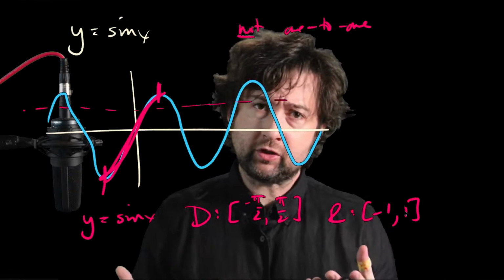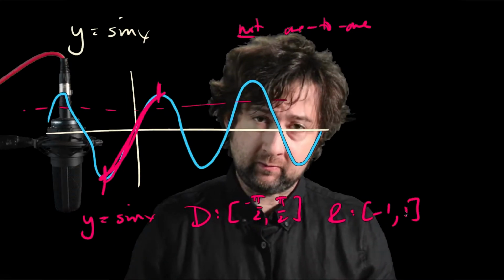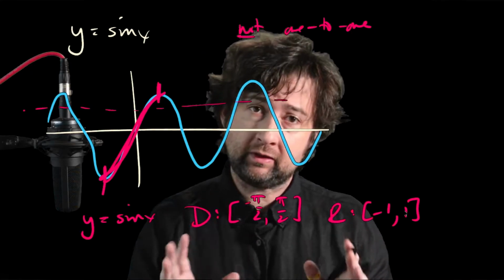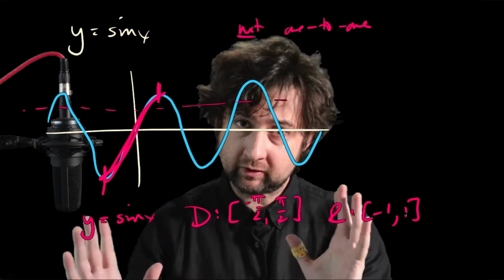So with that restriction, now we have a function that's one-to-one. And a one-to-one function has an inverse. So when we talk about the inverse of the sine, we mean the inverse of this sine. Let's write down what our sine function looks like again. The sine that we're dealing with is this part between negative pi over 2 and pi over 2. That's 1, and this is -1.